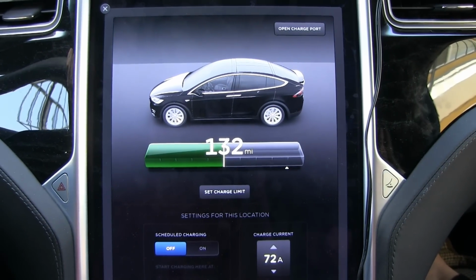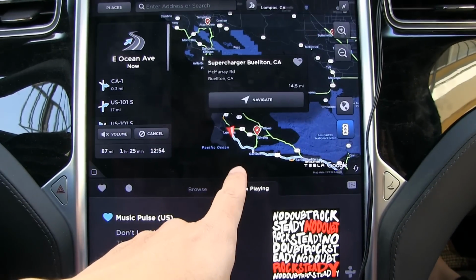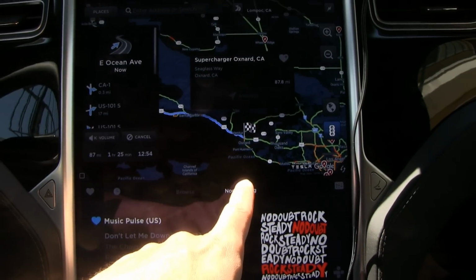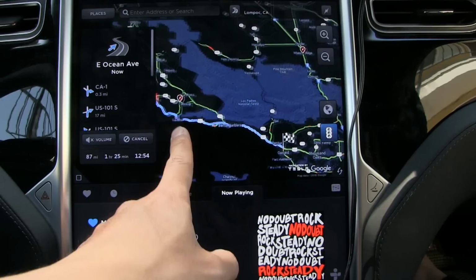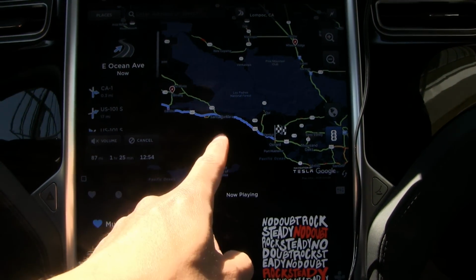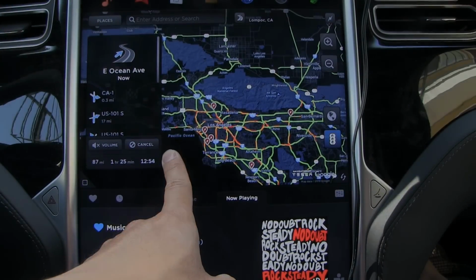Anyway, we still have 132 miles of range. That's still 50%. And actually, we don't have to visit the supercharger in Bolton. We can just go straight to Oxnard. That's 87 miles, that should be fine. And I think we should visit Santa Barbara on the way there. It's supposed to be a really nice city. And today we are going back to LA.